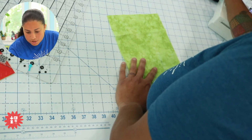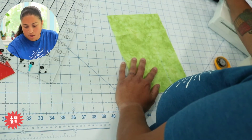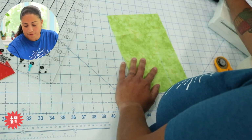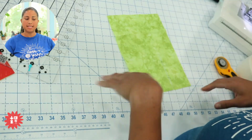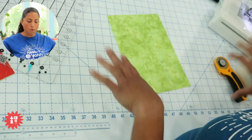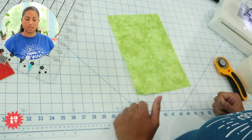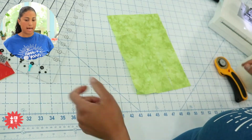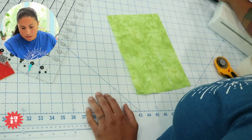Oh, I have some questions up here. Let's see. Zena's asking, should we always use a bigger seam allowance in all bags, or is it just for pouches? I feel like the bigger the inside of the bag, the bigger the seam allowance I take. Because the more fabric you have floating around on the inside, the more you want to cinch it up so you get a smooth lining. So it's on pouches, it's on bags, and all that kind of stuff where you have a big chunk of fabric floating on the inside. All right.